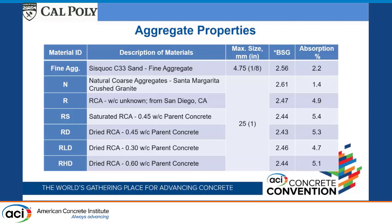So we had that aggregate, and then we had another one, exactly the same, except that after we crushed it, we let it dry out. And so it went through all the drying. Before we made concrete with it, we did saturate it again and worked with a moist aggregate.